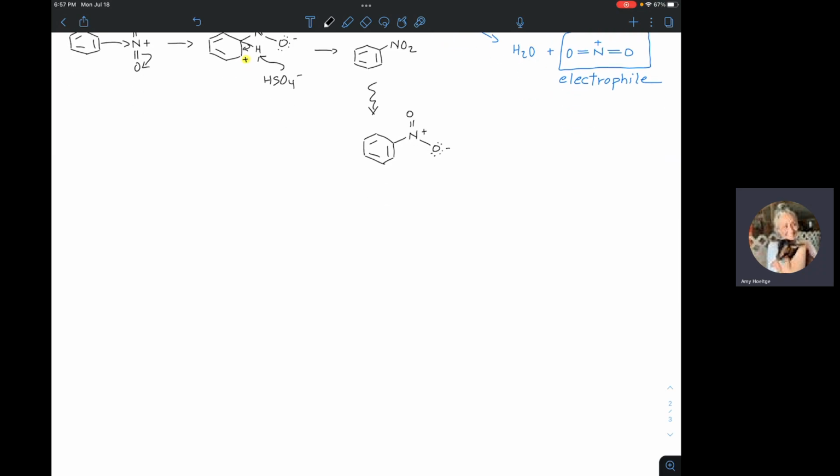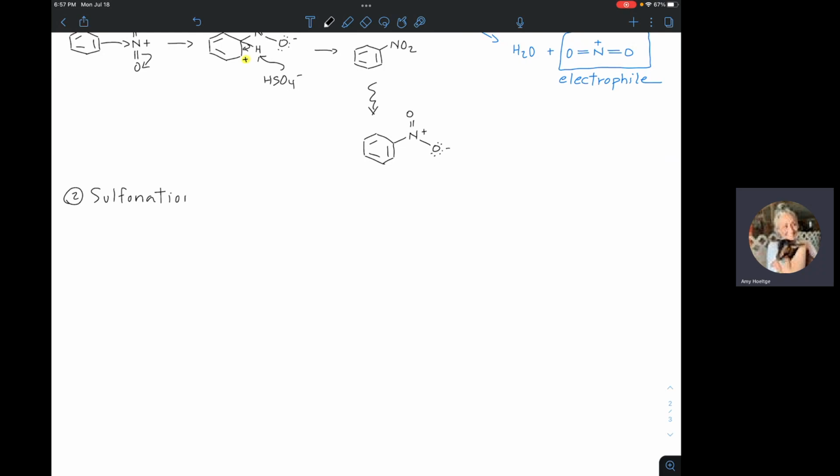If we have an electron releasing group on the ring, something through an inductive effect, perhaps like an alkyl group, or if we have something like a nitrogen or an oxygen or a sulfur, something with a lone pair of electrons where we can sort of activate the ring through resonance, then those will be activating groups. Electron withdrawing groups are deactivating groups, and they direct incoming electrophiles to different spots on the ring. So let's get through these reactions first, and we'll talk about the directing effects of the groups.